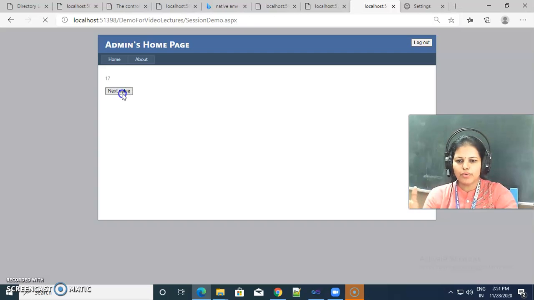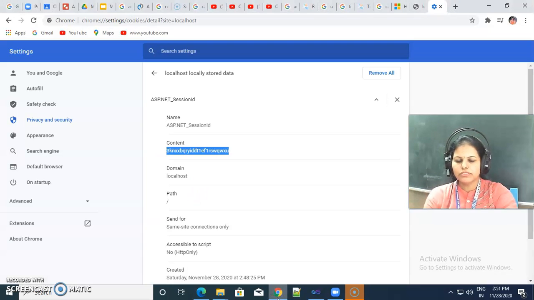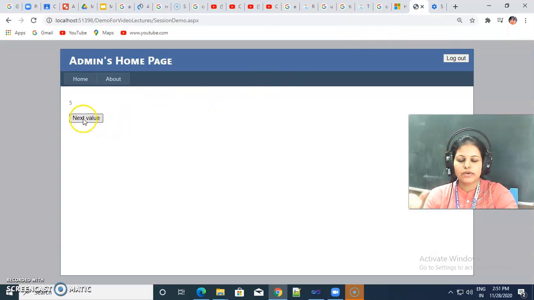But if you change the browser, then the session variable is reinitialized, because the session ID is different in Internet Explorer and in Chrome. The session ID is different, so that session variable is different from this session variable. That's why we are seeing this difference.